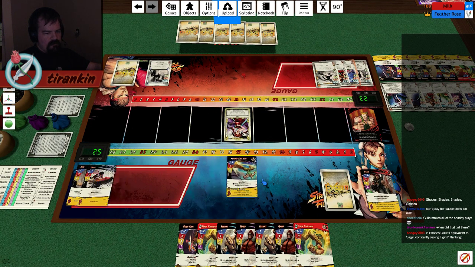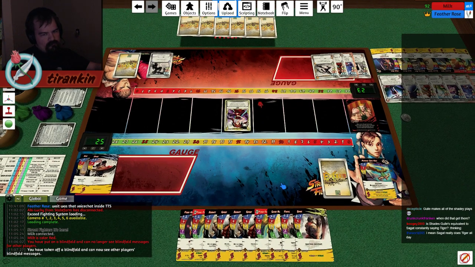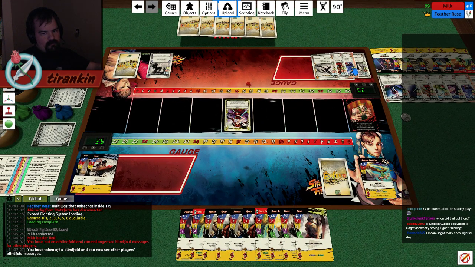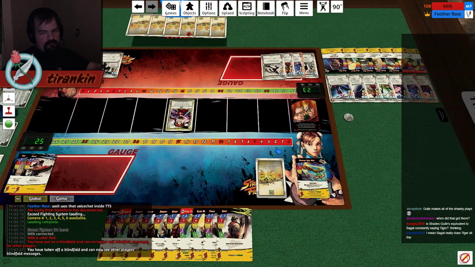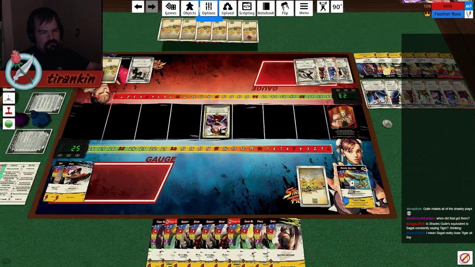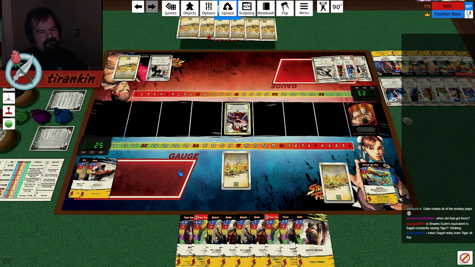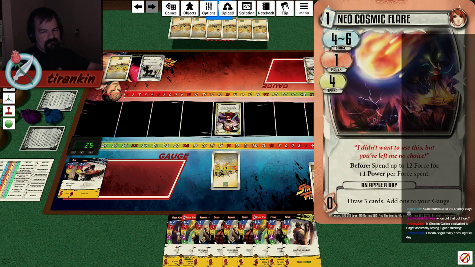Let's change cards. Spinning 1, 2, 3. I will draw 3 cards, and then I may strike. Let's see. You have 4. Well, you know, what's the worst that could happen? I'll strike. Now I'm scared.